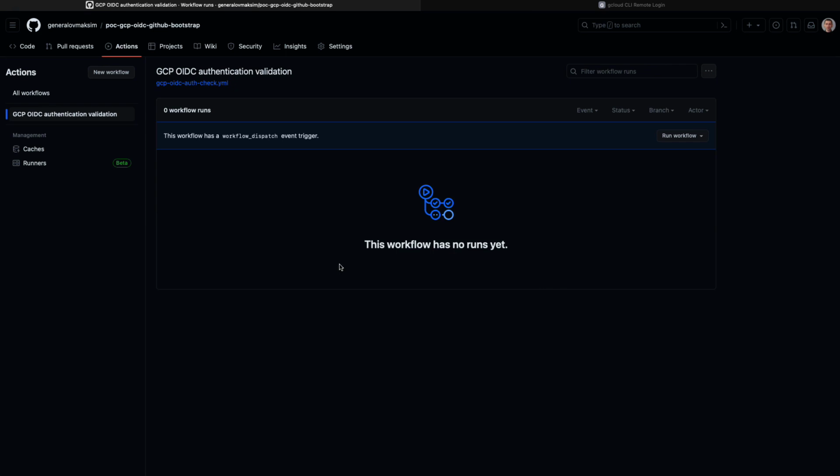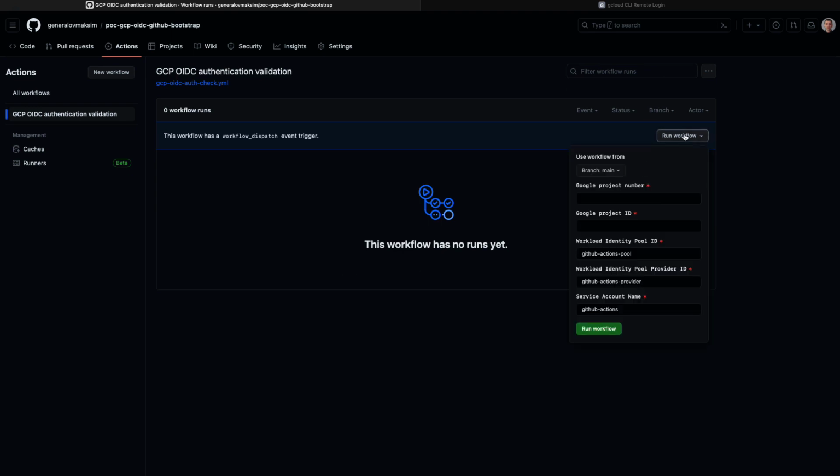This workflow was intentionally designed to be triggered manually using the workflow_dispatch feature. This implies that to execute this workflow, we must click Run workflow and provide the required input parameters, which in this case are the project ID and project number.